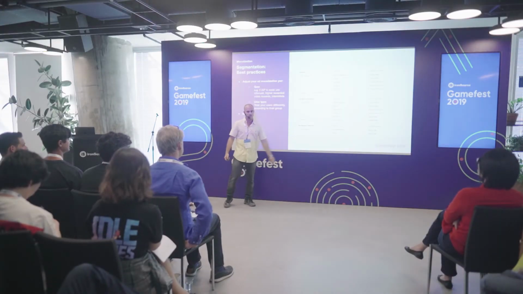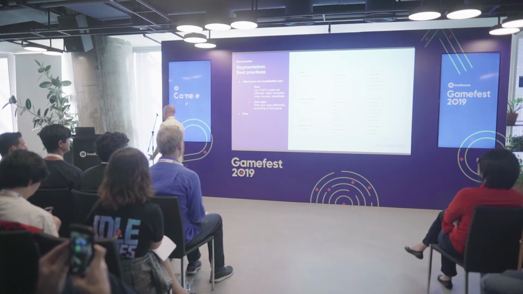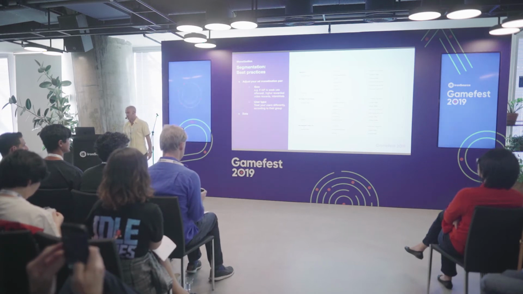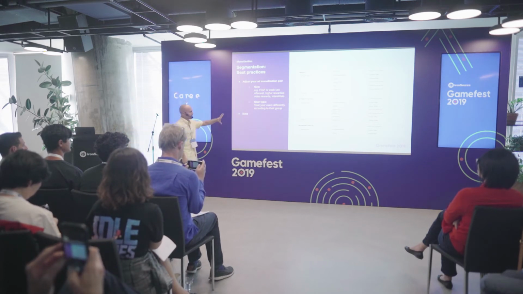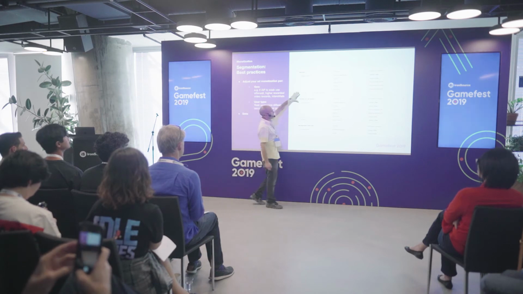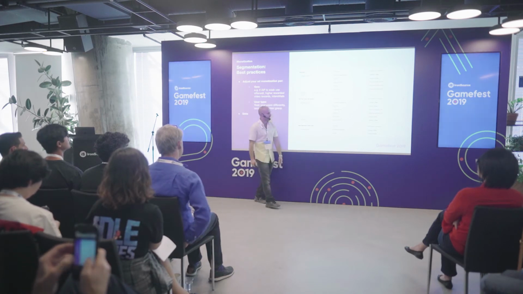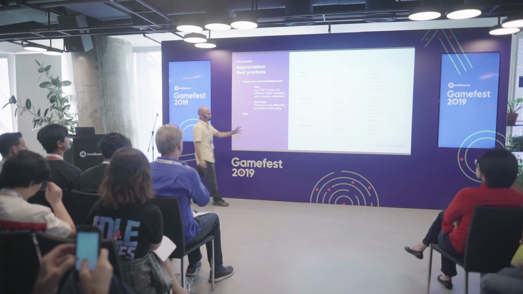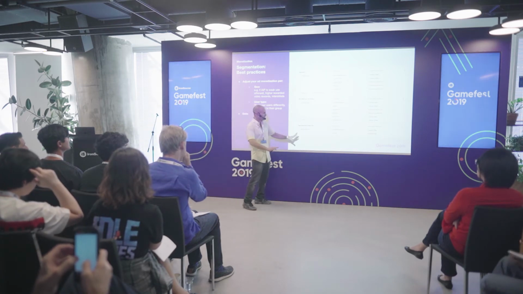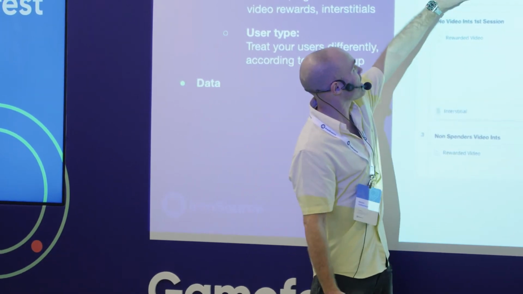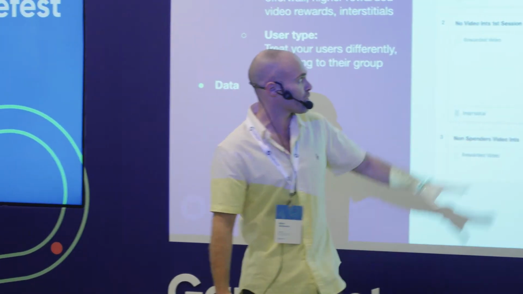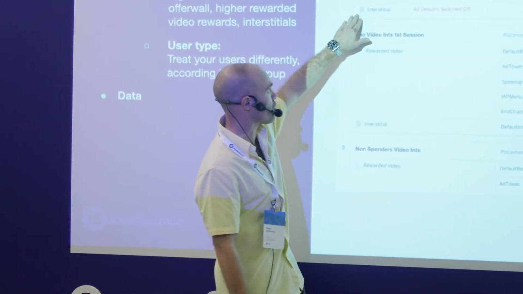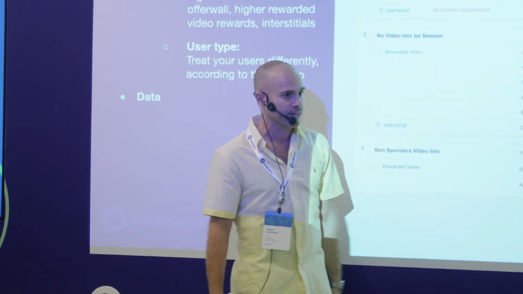Here is an example of one of the publishers that are using our segmentation tool. And what you can see there, without revealing anything further than that, is that they divided their groups of users into 3 groups. I'm actually not even sure what is the difference between 2 and 3. I don't need to be sure. But it's clearly that number 1 are spenders, which they decided not to show any interstitial, right? They switched off the interstitial.